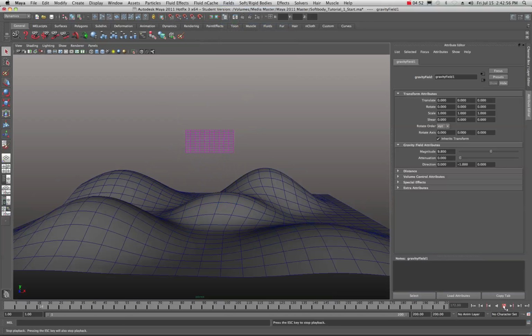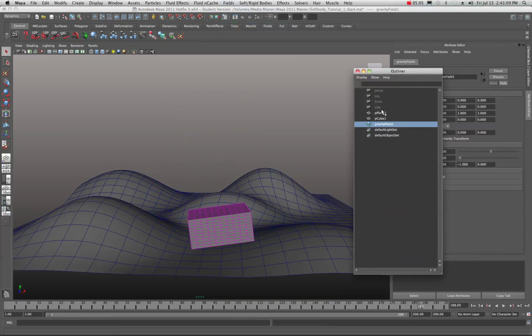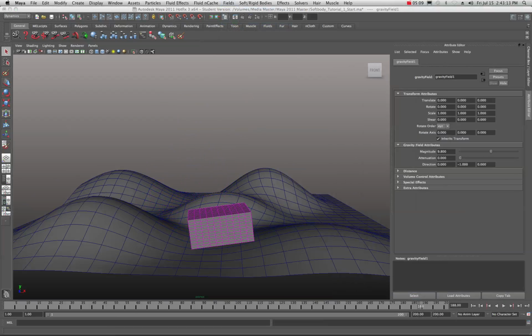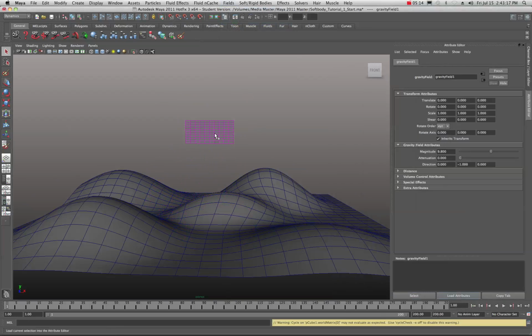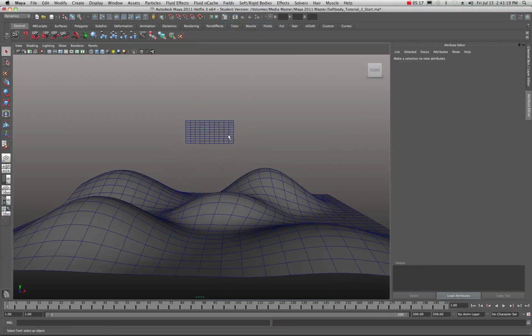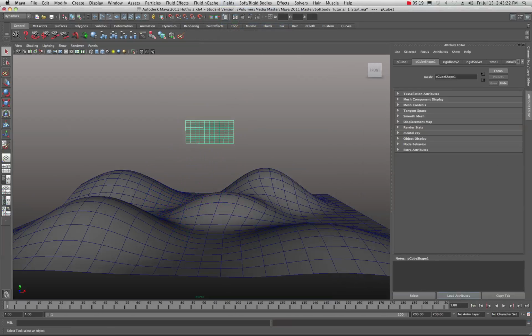Okay, we'll work with that for the moment because really it's just about getting an idea. Now you can see how everything is stiff and rigid, and of course it's moving around in strange ways. Let's just leave everything alone for a moment, and let's go back up to the top. Now, the cube up here is what we want to actually turn into our soft body.